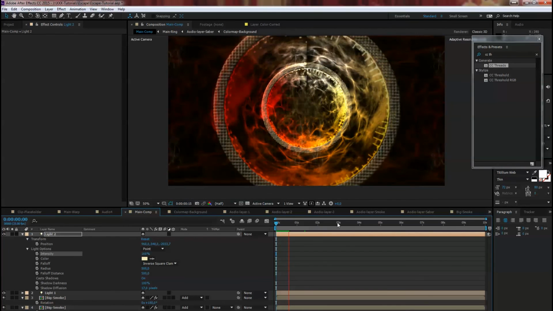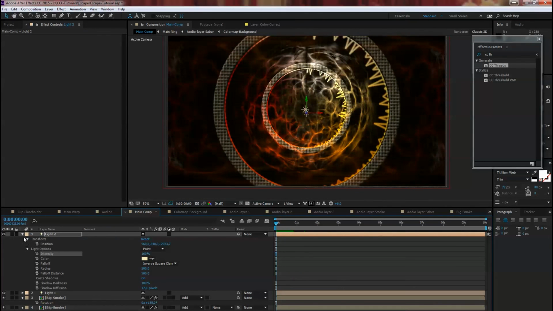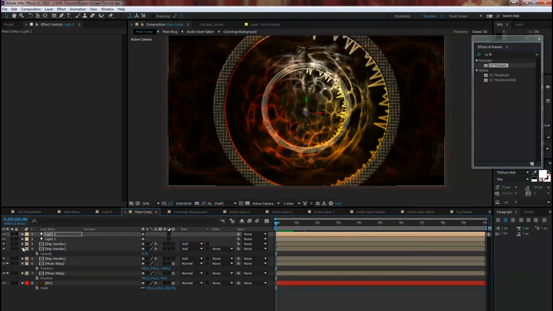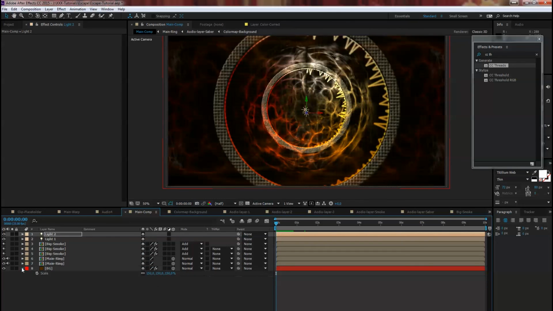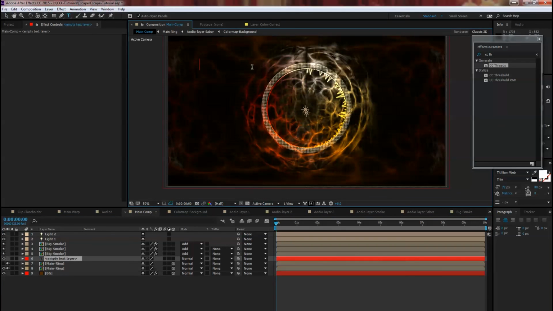One little thing: how to put text around this shape. I don't use that so many times, but it's a very cool tip if you don't know that. First I hide this ring, so I want to have text around this circle. And for that I just take my text tool and type in whatever I like. Type your text as you like it to be, or whatever.